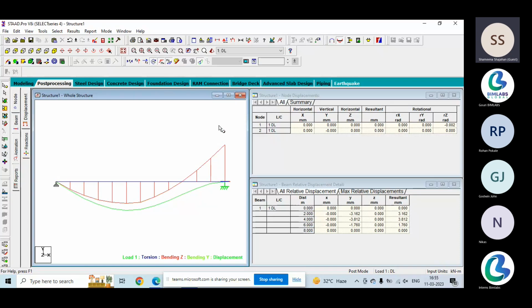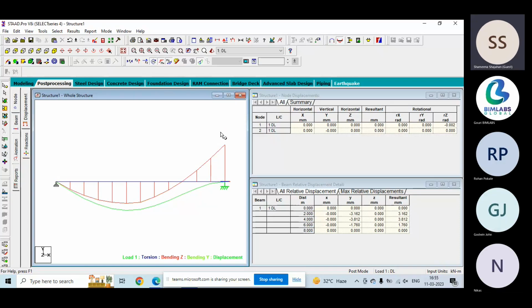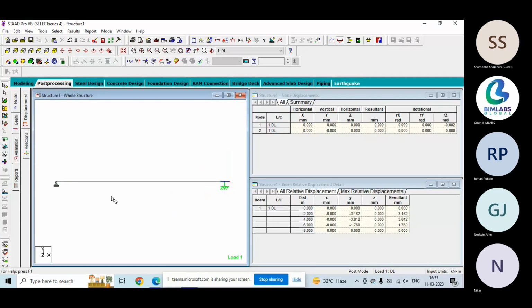These are the values. For designing, we have to choose the maximum shear force value and maximum bending moment value, and then we can design accordingly. Okay, this is how we can model a beam.